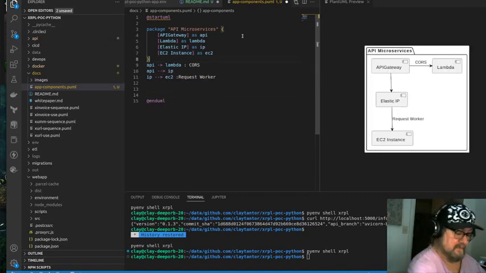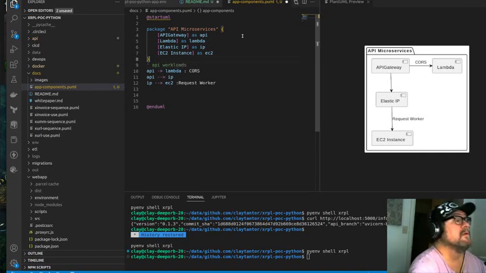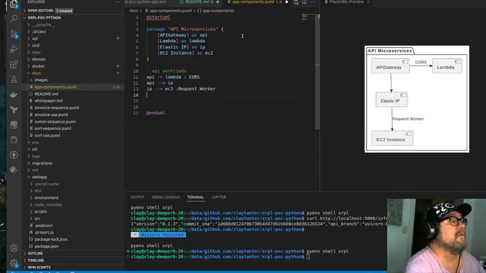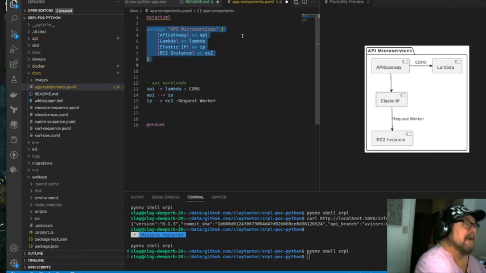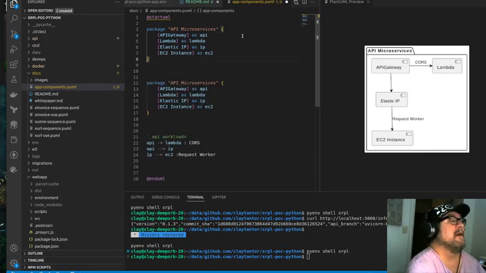So this is API workloads. Cool. Now, we also have a front end, and the front end is actually talking to those microservices, which is our static web app.